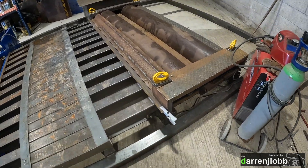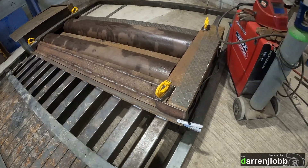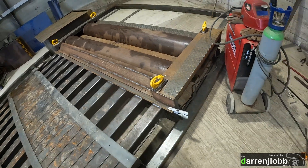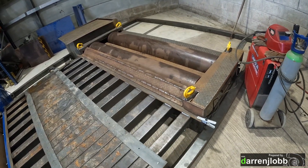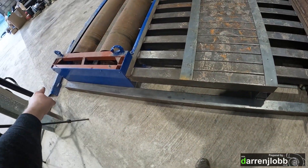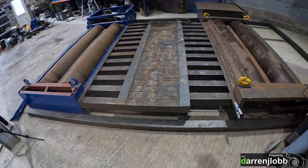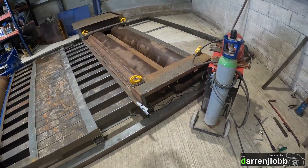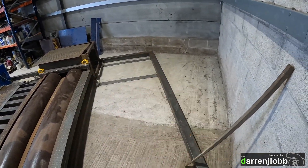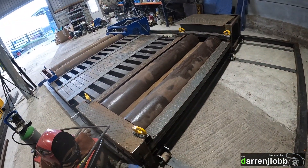I've also welded on the strap hooks — some 3-turn weld-on hooks, weld-on clamps, whatever you want to call them. Spring-loaded latches so it makes it easy for just clicking a strap in there rather than having to pull the strap all the way through, which is what we used to have and was a bit annoying. They're just on all four corners, and I'll end up putting some eyelets in several places on the chassis and also on the floor out in front and probably off the sides — there are plenty of places you can tie into. At the back here we've got this frame all on the floor which is going to be bolted down, so I'll probably put some eyes across the back there for plenty of strapping options.